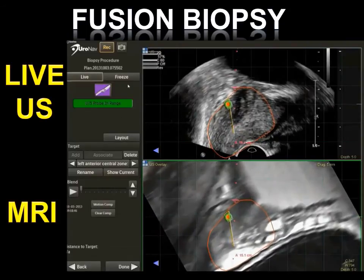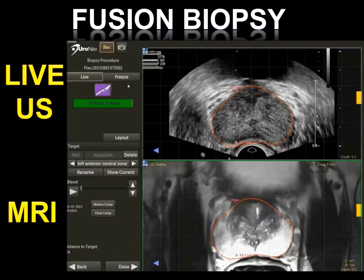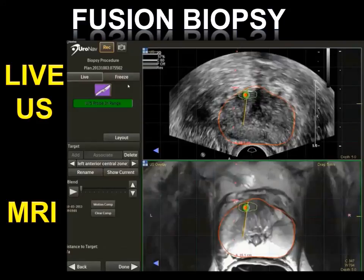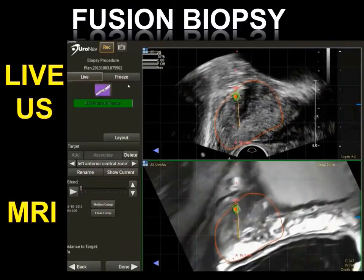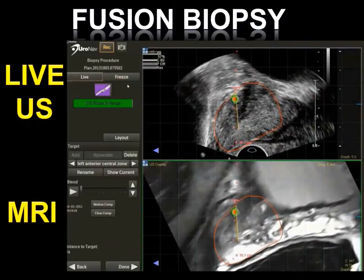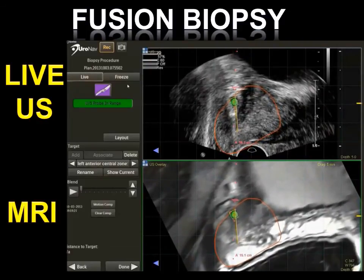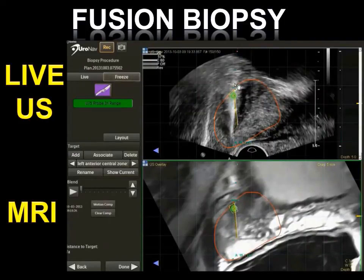Typically we take two biopsies from each suspicious lesion. Notice how we maintain excellent fusion — the red outline matches up with the ultrasound. We then attempt a second biopsy in the sagittal plane, maintaining good fusion, and place the needle deep into the prostate again to sample the top part. This patient had two prior negative prostate biopsies, and on final pathology was found to have intermediate-risk prostate cancer that was undiagnosed on both prior standard biopsies. We fire and sample through the target, recording the location to allow review with imaging.